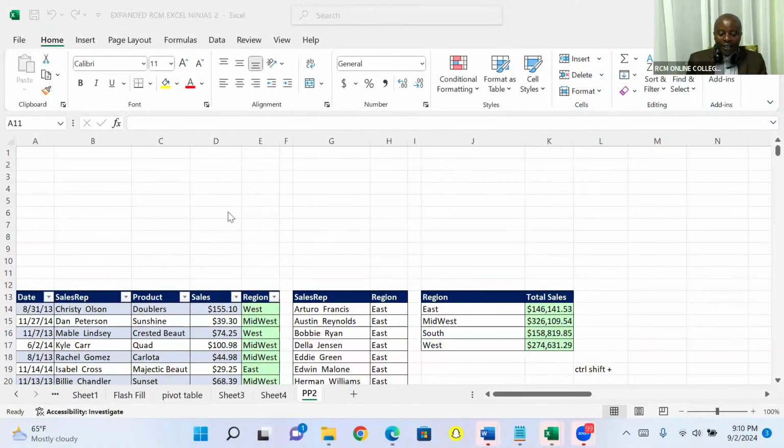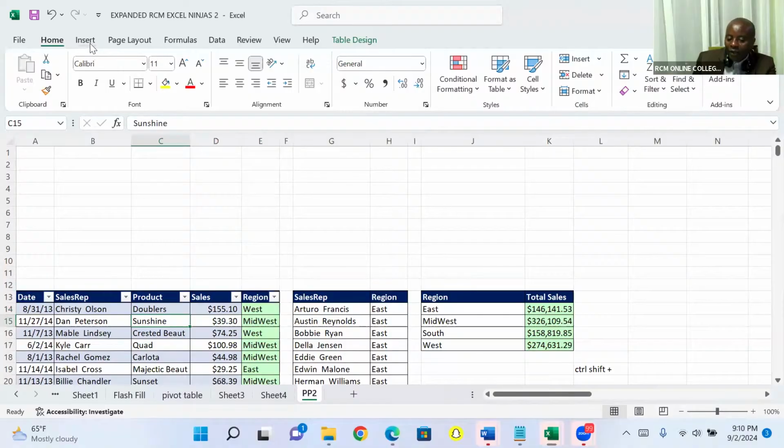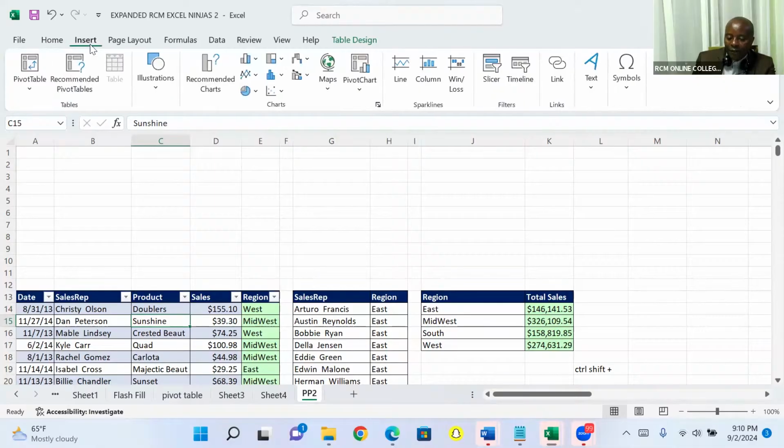All right, so once you do that, I would want you to come and click on top. Once you click anywhere inside, ladies and gentlemen, as an accountant, I must be very big on insertion. This insert is actually an accounting tool. On the ribbon, I may forget about others, but insert. So I come and say insert.